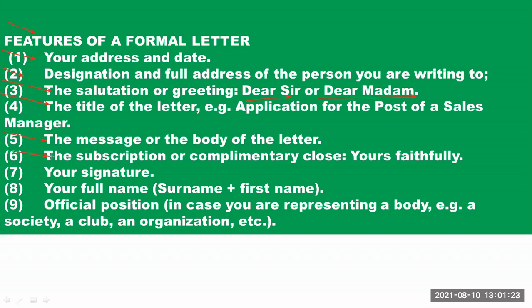For a formal letter, if you are writing especially in any of these external English exams, there's one acceptable way of closing your letter, and that is yours faithfully for a formal letter. Now, this is followed by your signature. You have to sign. After yours faithfully, followed by a comma, the next thing is your signature. And after your signature comes your full name, beginning with your surname and followed with your first name.